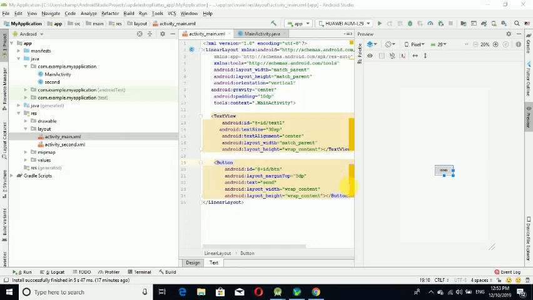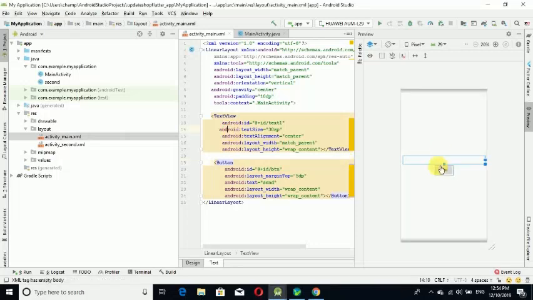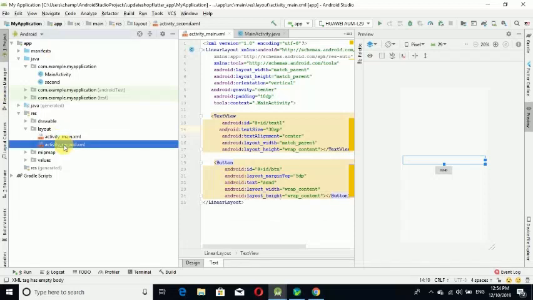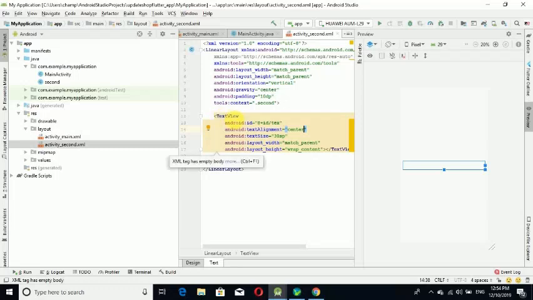Today we will see how to pass a string array from one activity to another activity. I have one activity where I display a text view and a button. You can see this is a text view and one button which is send string array. I have another activity. This is the one where we see the string array which we pass.